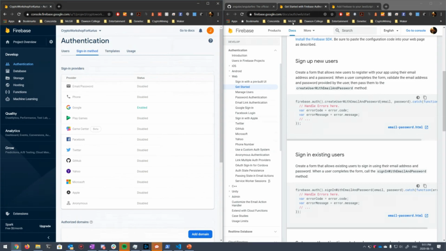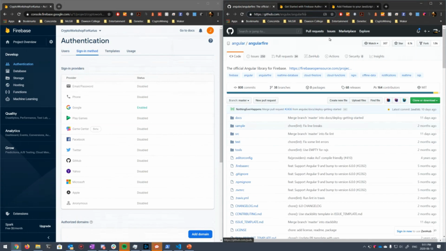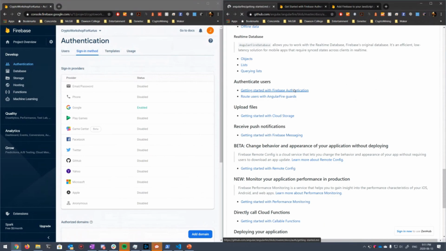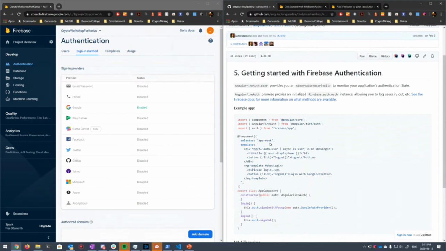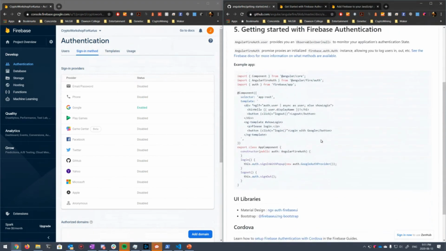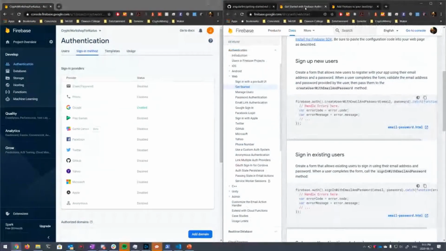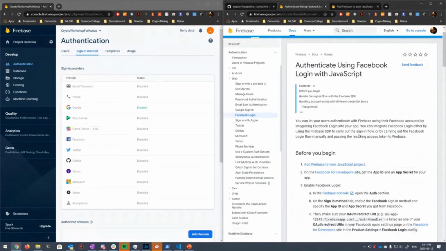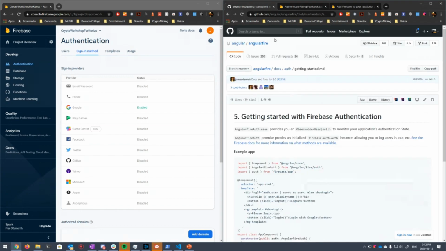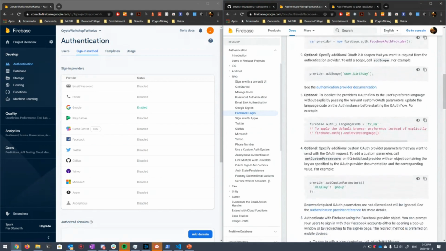And while I'm doing this, you can start looking at this web page, the Angular Fire library, and head over to getting started with Firebase authentication. This will show you the basic how to log in as a user with Firebase. And if you don't like this one specifically, because it's Angular, you can just do the regular, for example, Facebook login with regular JavaScript. I recommend handling the sign-in flow with the Firebase SDK, because Firebase will handle sending them to Facebook and whatnot, and you won't need to do that. So you see, it's basically the same syntax as the Angular Fire library. You can start looking through this and seeing how it works.